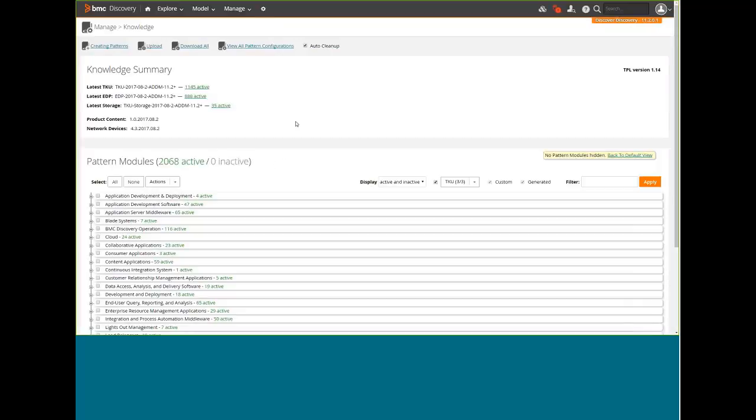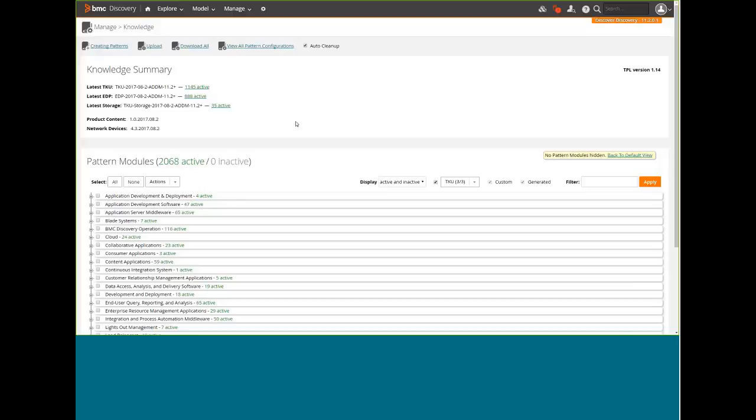As I say, we release new versions of the product maybe a couple of times a year with whole new features in, but we also ship with, as you can see here, thousands of patterns that know how to discover different network devices and how to interact with different cloud APIs and how to recognize running instances of software, both of software that you might get off the shelf.